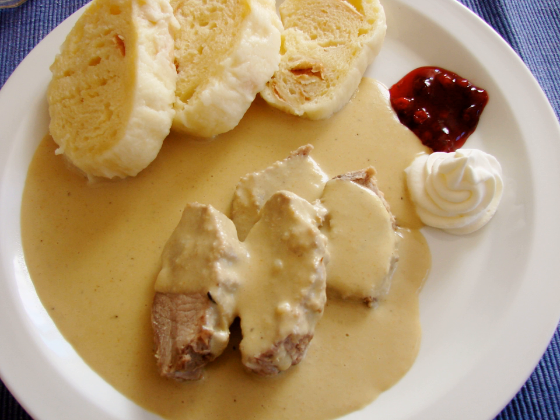Buckwheat (pohanka), pearl barley, and millet grains are rarely served in restaurants and are more commonly a home-cooked, healthier alternative. Pasta (těstoviny) is common, either baked, boiled, cooked with other ingredients or served as a salad, available in different shapes and flavors — an influence of Italian and Asian cuisine. Rice and buckwheat noodles are not common but are becoming more popular. Gluten-free pasta is also available, made from corn flour, corn starch or potatoes.